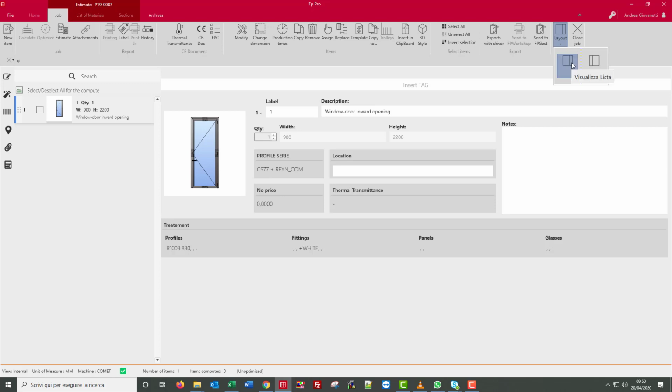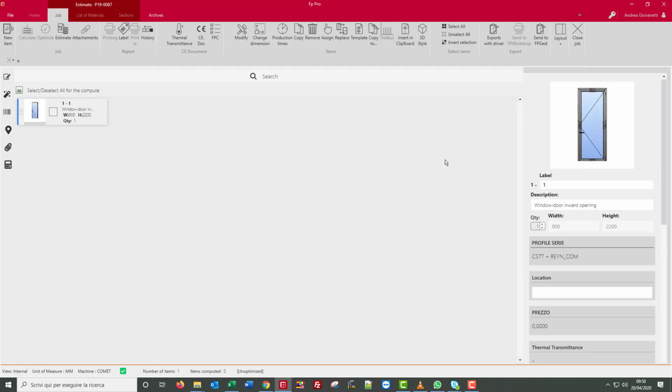As you can see, there's a substantial difference compared to FP Pro 9. In fact, to insert an item within the job in old versions of FP Pro, the item had to be loaded first from the existing archive of our styles, or it could also be drawn from scratch and entered in the job, and then you chose whether to insert it in an existing job or to create a new one.